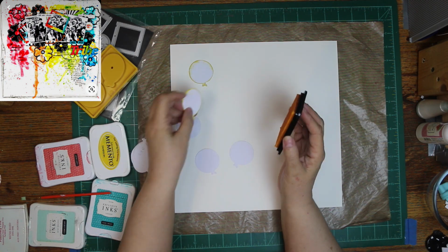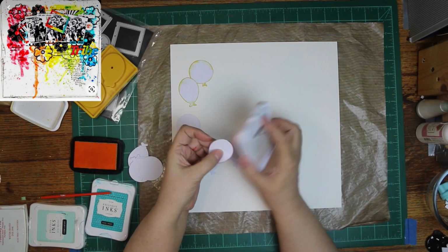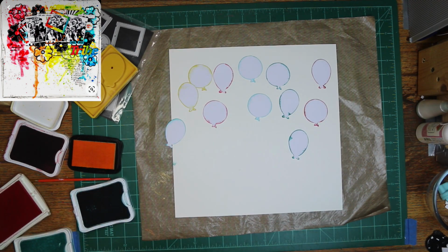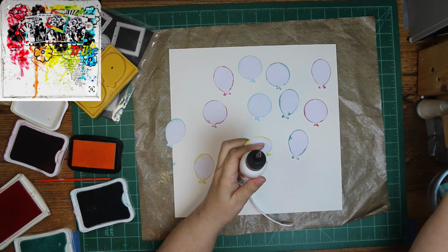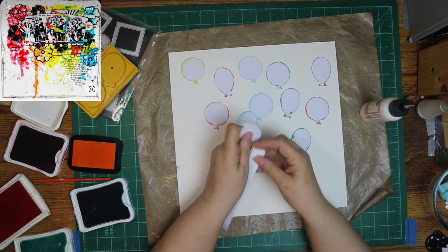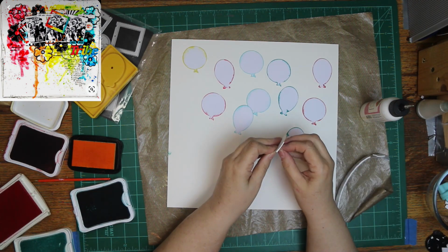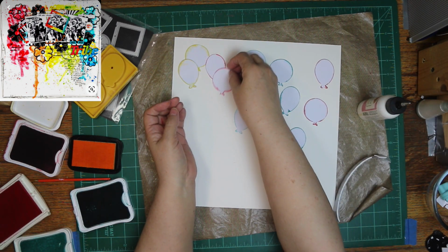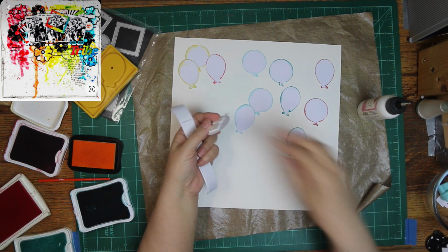And the balloons, I cut them out of that yellow die line right there. It's a Sizzix die. It's one of the pretty old ones. But I'm inking the edges because I am going to do a tone on tone like they did in the original layout, and I wanted them to show up a little bit better. So I'm just doing straight from the pad to the paper, and it is showing up a little darker because of that. But by the time I get done with it, they're not going to be quite as dark. But you can tell that it did help. I didn't do it for nothing. It worked.